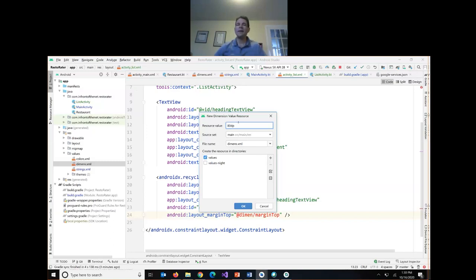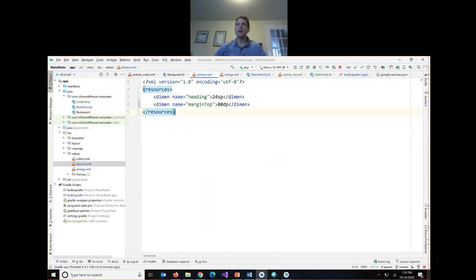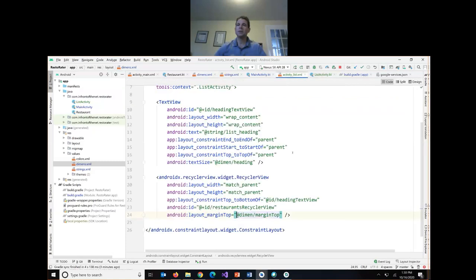You can set it for any value you like. I found 80 seems to work in terms of giving us a reasonable amount of spacing. So now in my dimens file, we've got this second dimension called margin top. And set to 80.